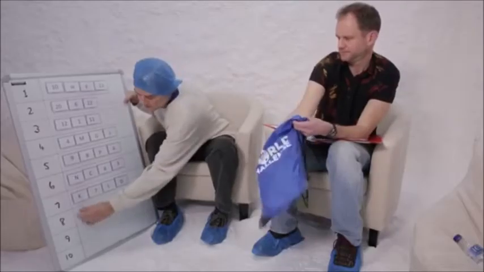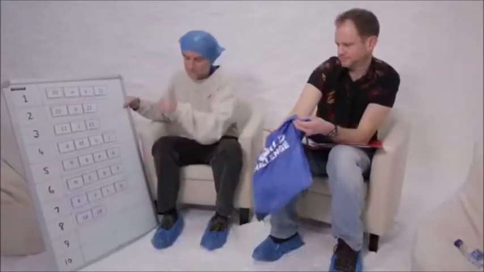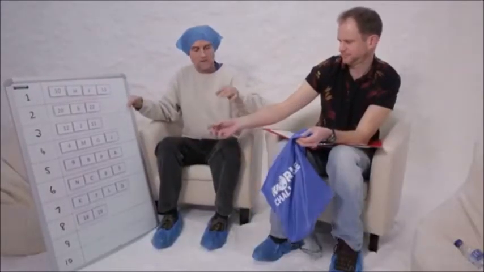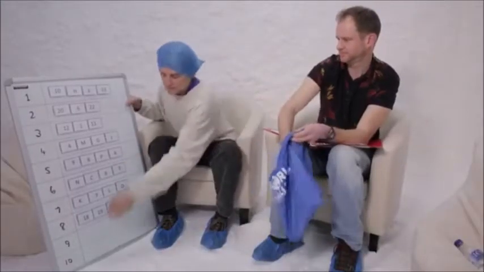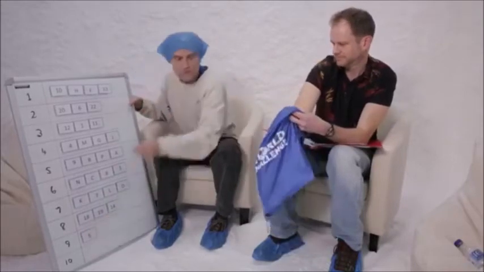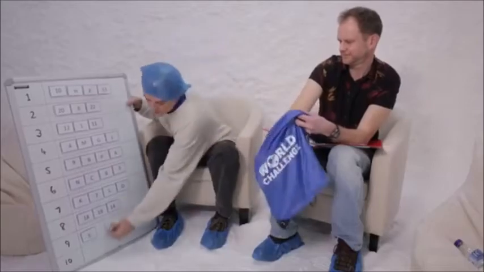Block 18. Block 19. Now we're going back to the blocks. So I guess there must be a few in there still. And block 14. And now round 9. Block number 5. Slot switcher. And the Q.